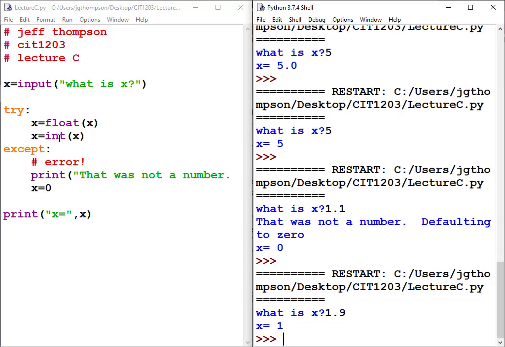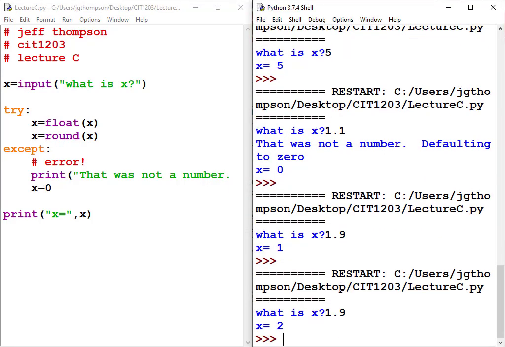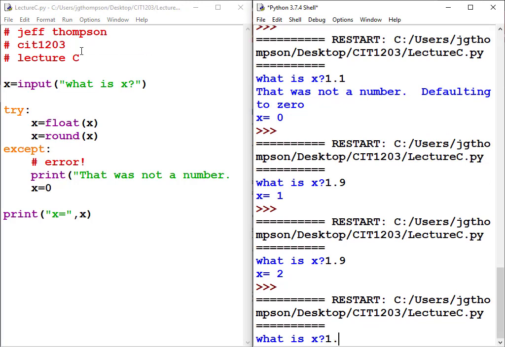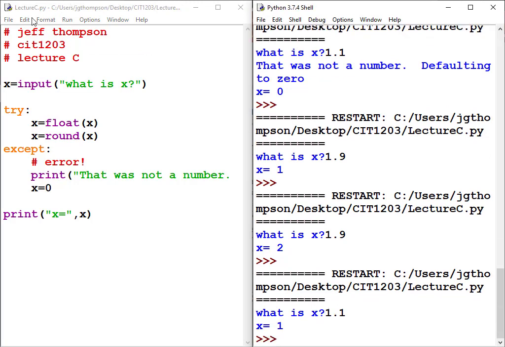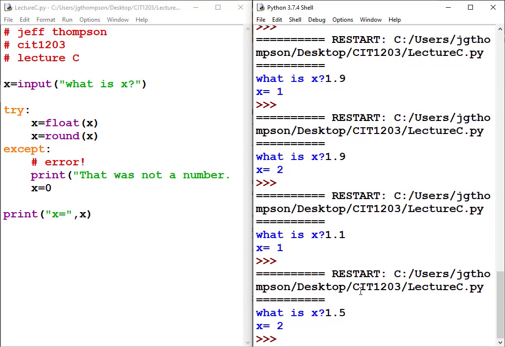What if you did want it to round? Well, you can use the word round there, right? Now to round it. If I type in 1.9, yeah, good. Rounded it up to 2. If I type in 1.1, it'll round it down. And I would assume that it follows the same rules about rounding that we know, right? 1.5 probably ought to round up. That's my guess. Yep, and 1.49 should round down. So, if you want to round your answer, go for that. If you want to just flat out turn it into an integer without any rounding, then do that.